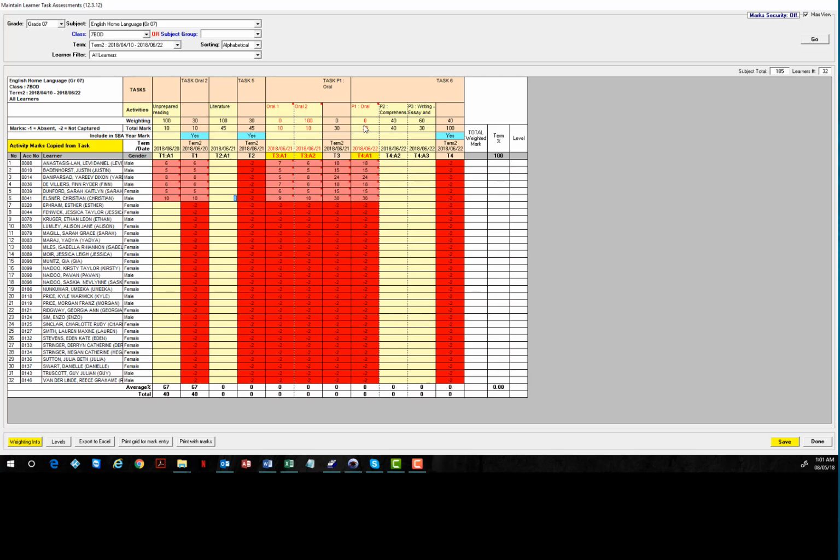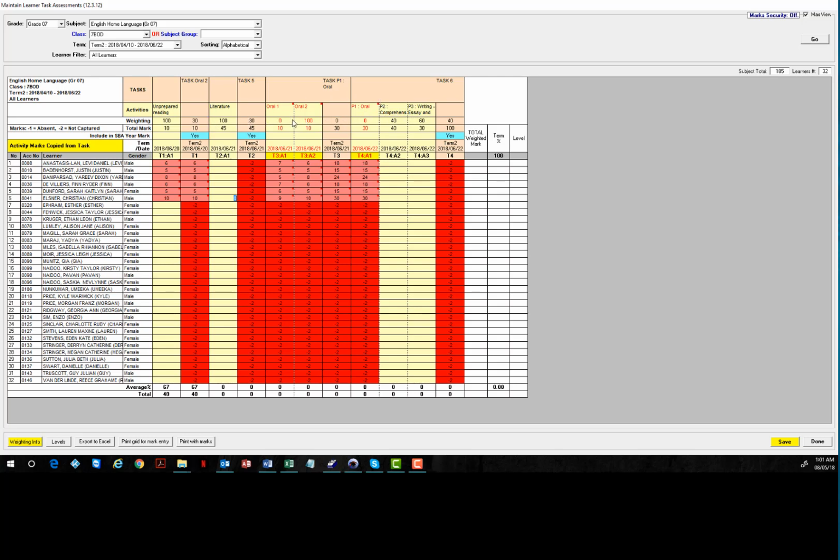Okay, not directly anyway. These weightings in yellow are the contribution weighting of these tests towards the task mark, which ultimately then is weighted to get to the term 2 mark.